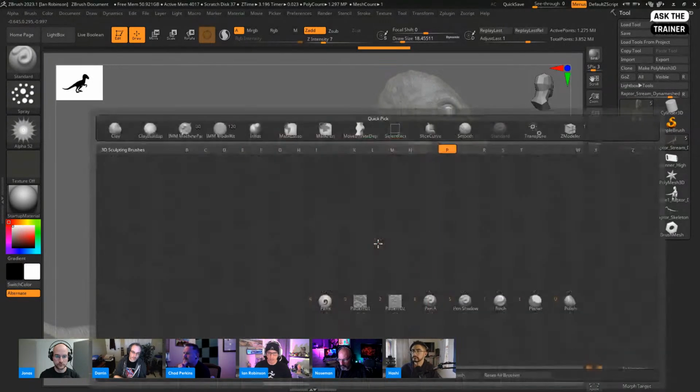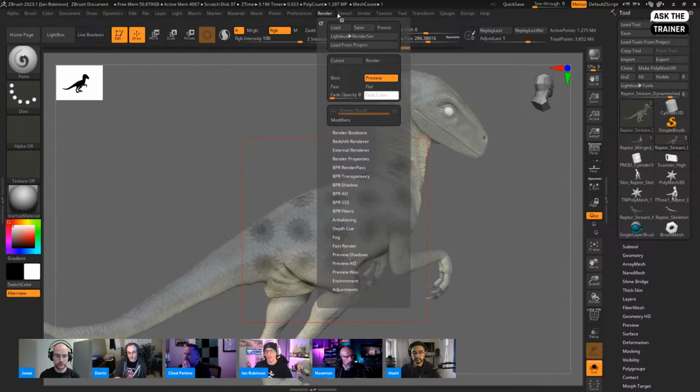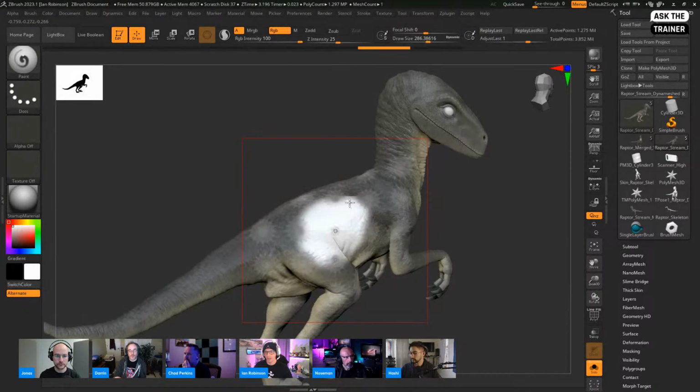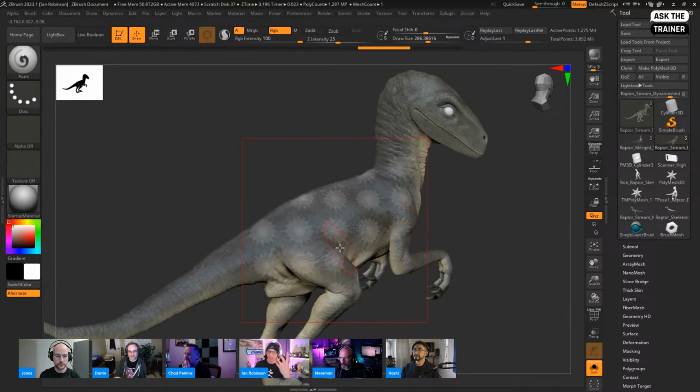And this is a really great way to paint in any type of details where you would want them to be. So if you had specific alphas, you could easily paint stuff on there. You can even go up to stencil and say invert, and then you can invert and paint, and you can see what's being protected and what's not. So based on the alpha, if it's a really strong alpha, you can get some really powerful designs quickly.